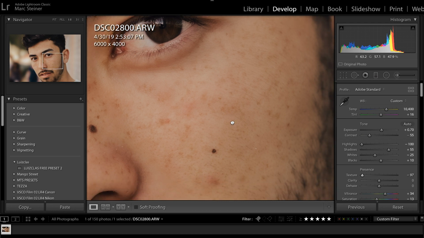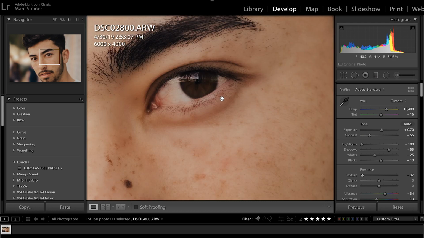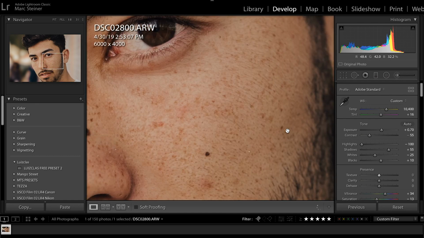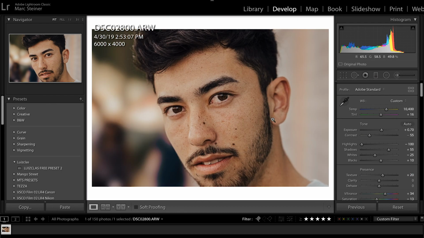You can see here we have the fine pores, we have the hairs on the face, we have the eyelashes, but it just looks really smooth, and if you zoom out, that doesn't really look good. So I wouldn't recommend bringing this slider down all the way or up all the way, because then it looks really crunchy and that doesn't look good at all. Somewhere in the fine details, if you bring it up plus 10 or minus 10, I think plus 20 on this image looks really good. It brings out that skin texture.